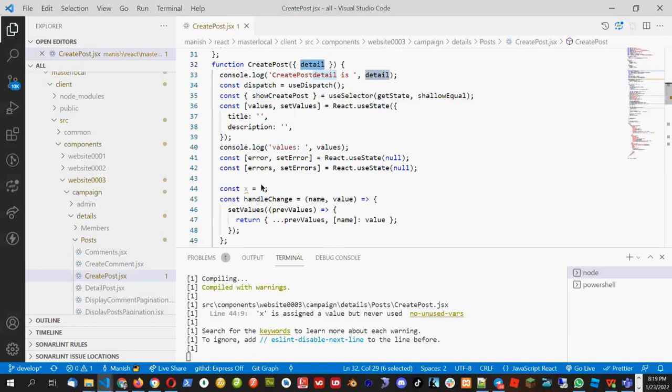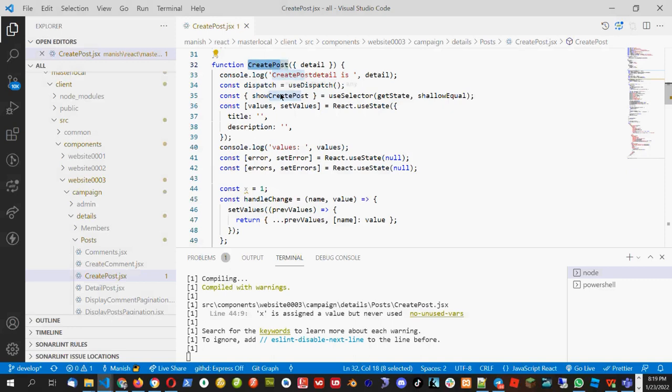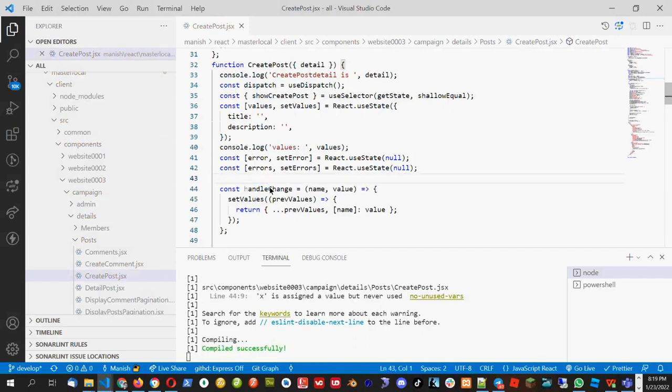So whenever the detail changes, that useEffect will be called. So useEffect is generally used whenever you want to do something on page load or component load. Otherwise, if you put it outside the useEffect, it will be called multiple times, 100 times. You don't want to call it 100 times, so you put it in the useEffect. Kind of memory optimization, right?